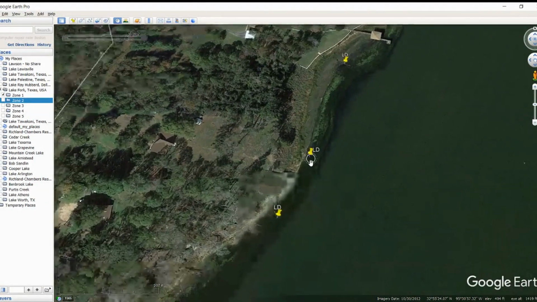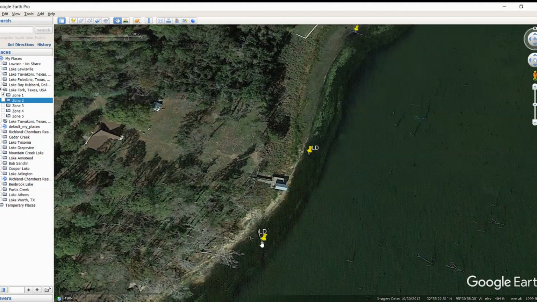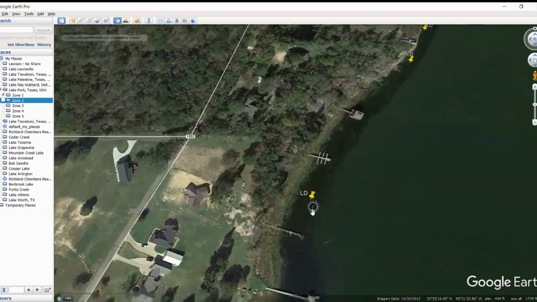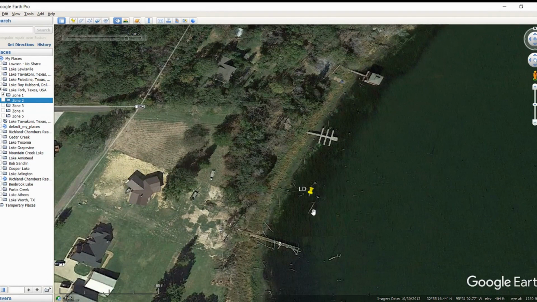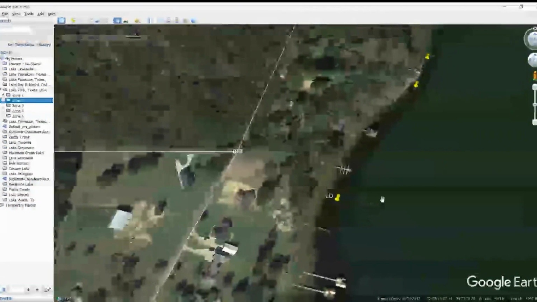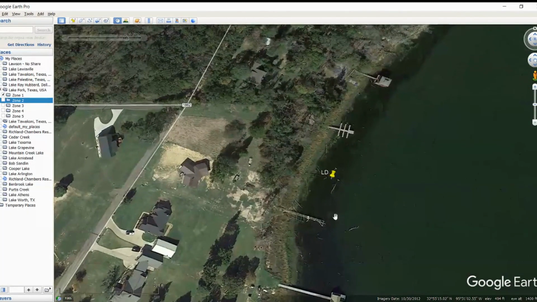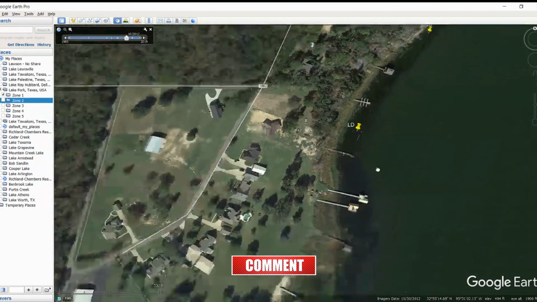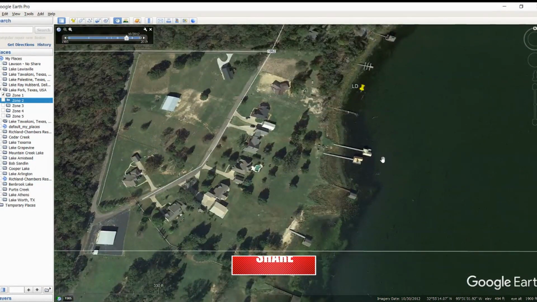You've also got a couple more laydowns in here. So you've got one right there and a couple right in here as well. And again, I moved my image to October of 2012 just so you could see these laydowns a little bit better. That January one's pretty bright, but it's really good for the creek channels. So as I mentioned, we've got laydowns up here. We've also got a good pile of laydowns right around these docks. So I would definitely come over here and check this out. I love it when they lay down, as opposed to being vertical. If I can find a piece of wood that is horizontal, I will fish it all day long compared to a vertical piece. But that's just me, and that's what I'm comfortable with. So anyway, it's got some really good laydowns in here.